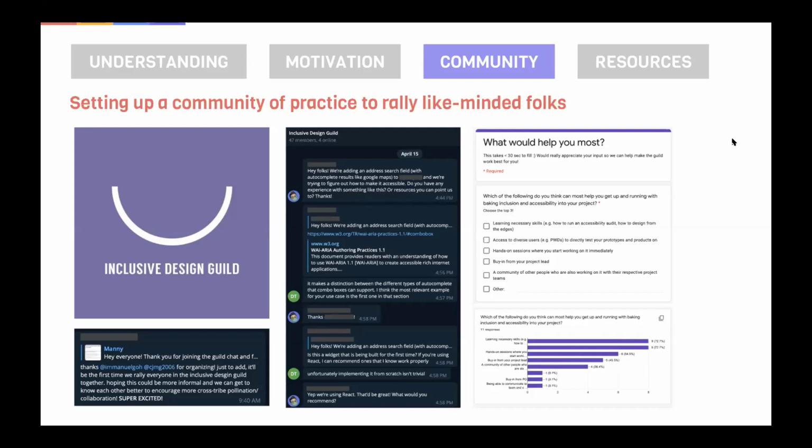We also ran surveys among our product teams within our division to find out what challenges they face baking inclusion and accessibility into their products. And those insights gave us material to understand the different challenges product teams faced. What encourages us is that when we knew what they were challenged with, we had compassion for why they are not baking in accessibility as quickly as we were hoping. And it really gave us some empathy with the teams.